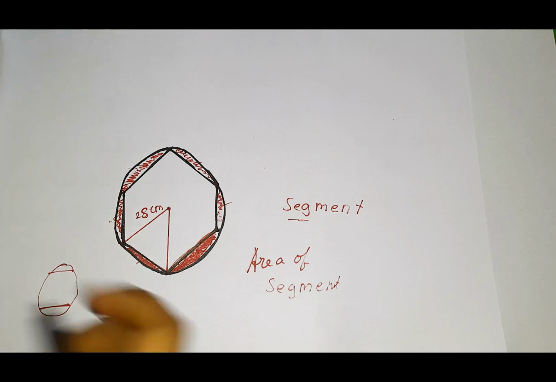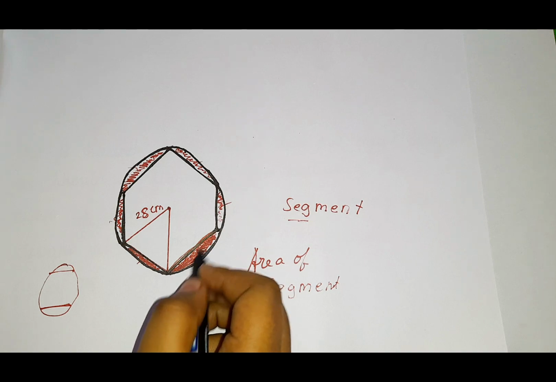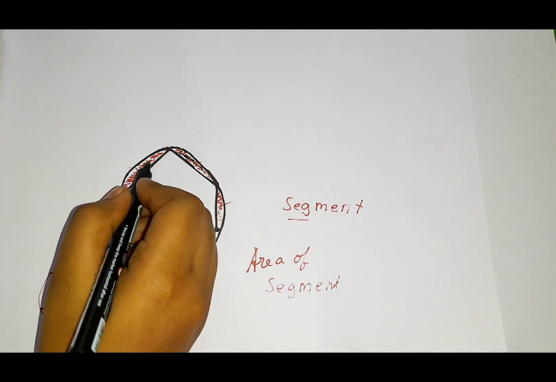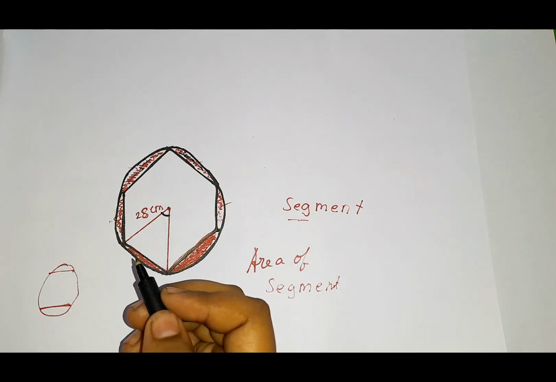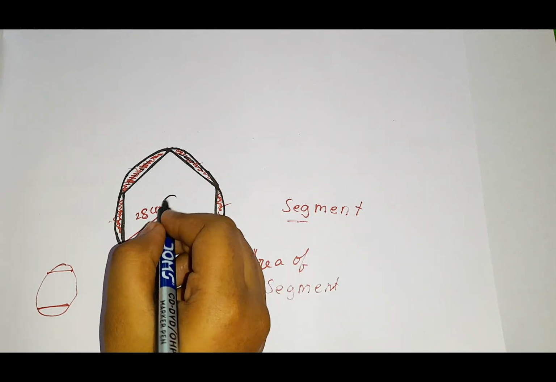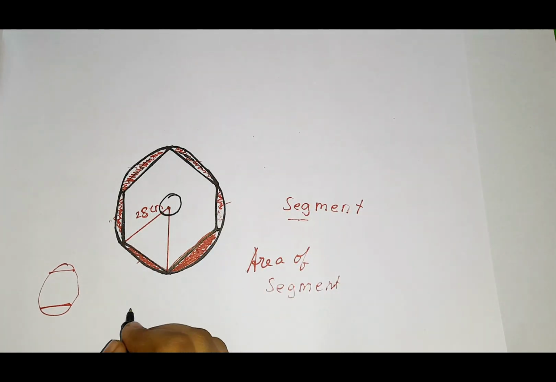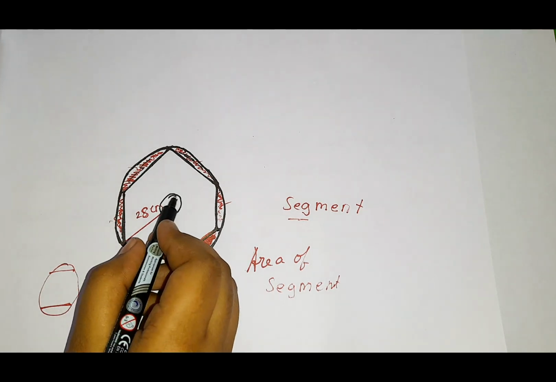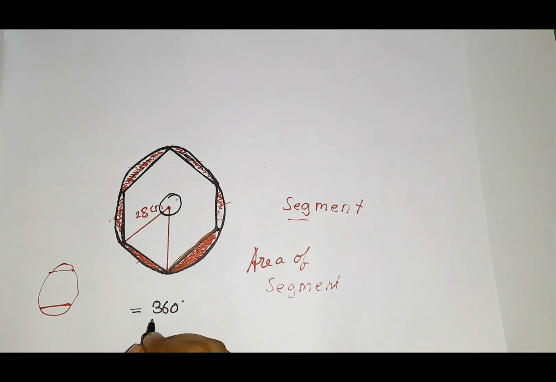So here we have a circle. You can see this is a sector and this is a segment. So the designs, everything, is a segment. Okay, so what is the angle here? Since you guys know the complete angle of the circle is 360 degrees, I'll write it here: the complete angle of the circle is 360 degrees. So how to find the theta? That is the question here.